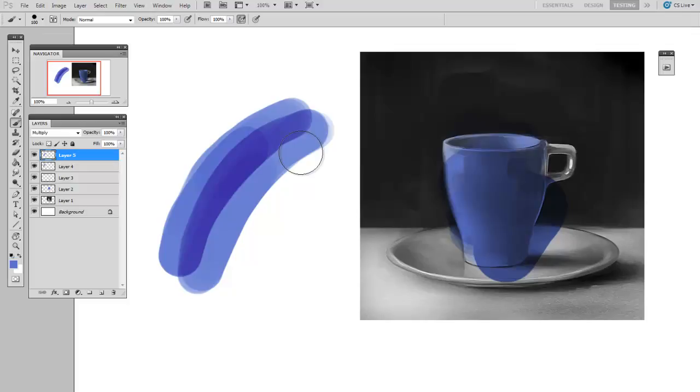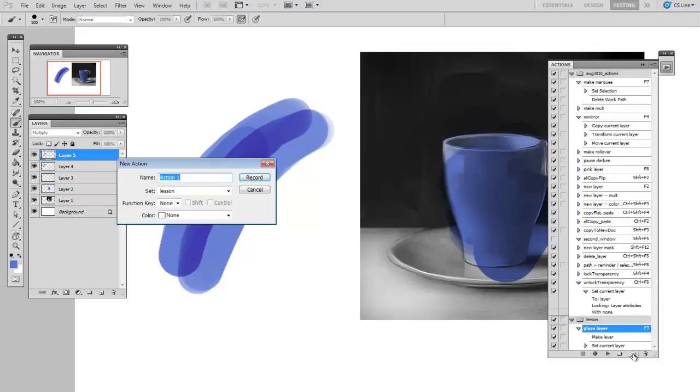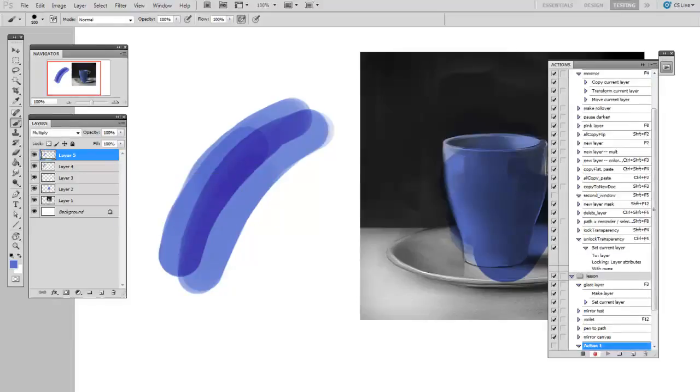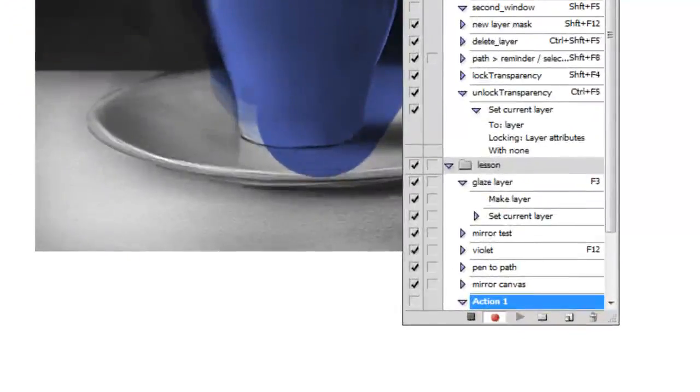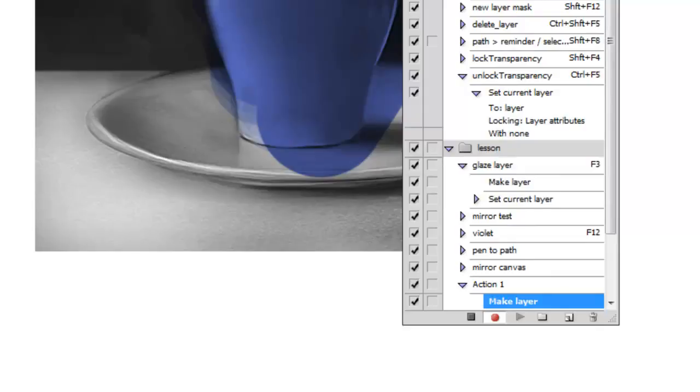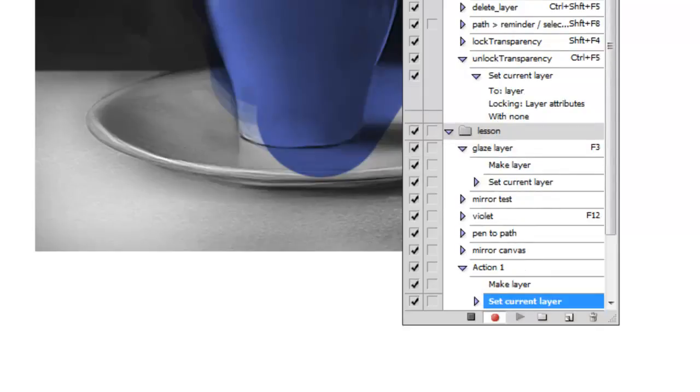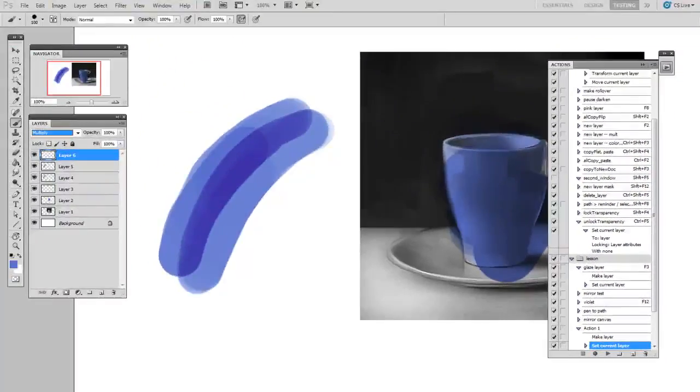Remember, recording an action is the simple part. You open the Actions palette, hit the New Action button, give it a name, and with the Record button active, you just do some commands. So, new layer, set that layer to multiply, and then hit Stop. And there you have a new action. The hard part, however, is identifying something in your workflow that's slowing you down. Once you've identified this speed bump, then you have to dream up some Photoshop solution that'll make an action to solve the problem for you.